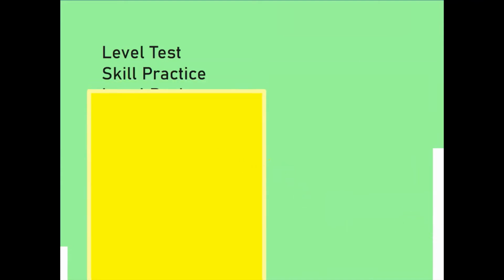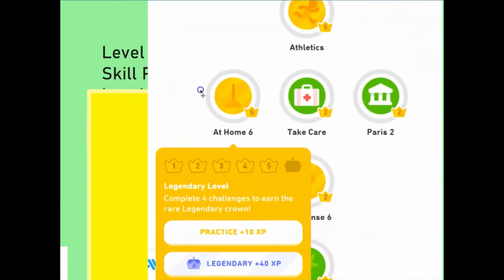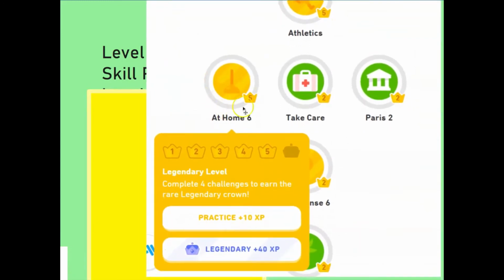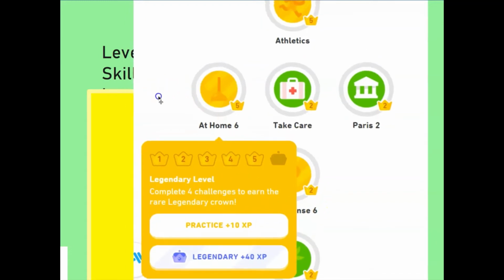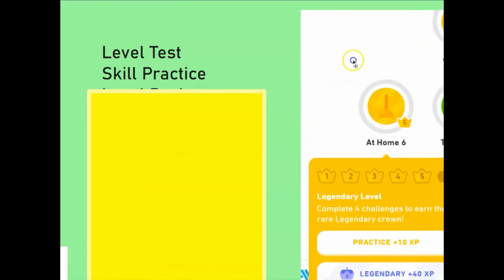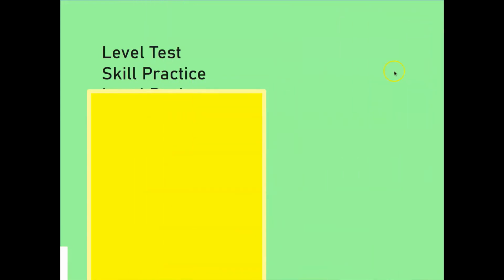Skill practice. So once you've done a lesson and you've gotten it to gold, there's no more lessons. What you can do is click on this button right here that says practice. That's what I normally do for myself, because normally I've got my trees all golden. So you can say to your students at any point, you know what, I know you finished this, but you need a little more practice. Will you go back and hit the practice button? So that's what that skill practice does.